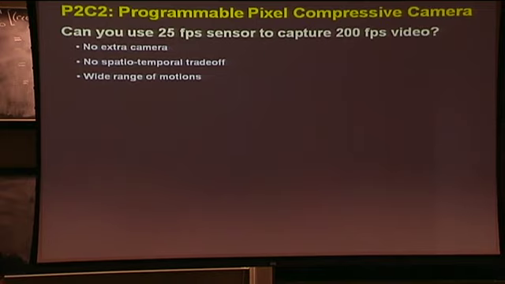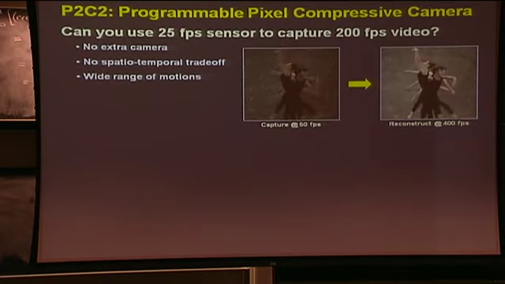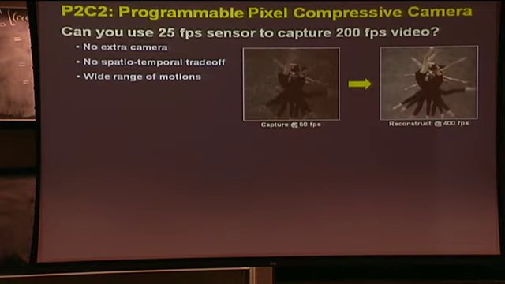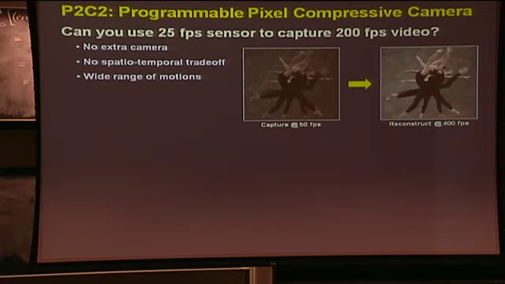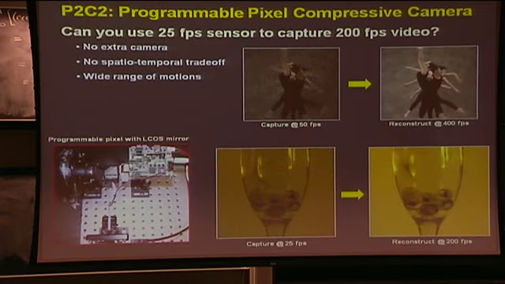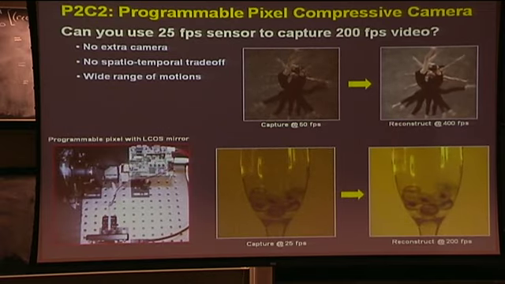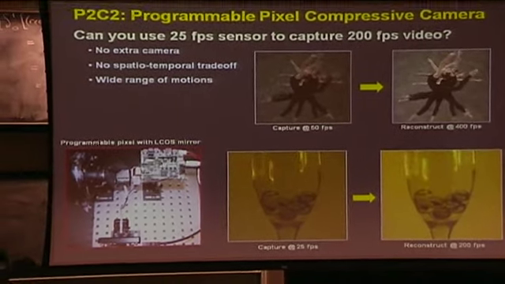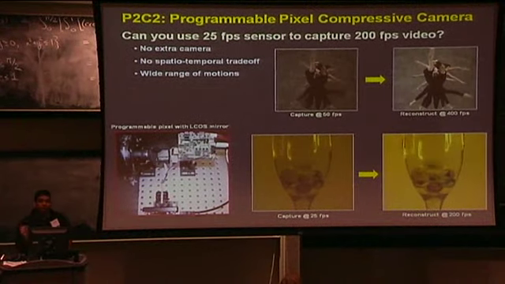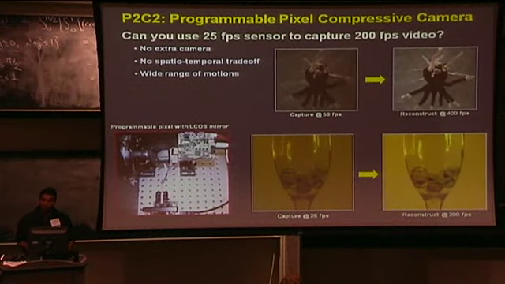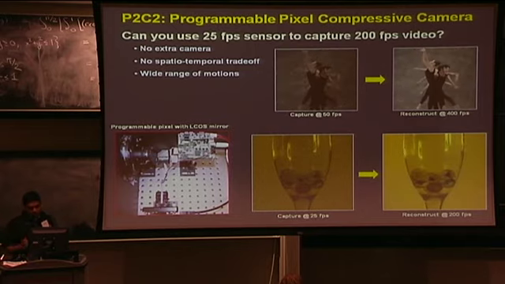So, for example, using our per pixel modulation, we can capture a complicated dance motion using an order of magnitude slower camera. Notice the subframe dynamics being brought out using our camera and our approach. And we built a prototype using an LCOS mirror. And in fact, we can actually capture challenging data sets such as a transparent marble falling in a glass of water at a faster rate. So visit P2C to learn more.